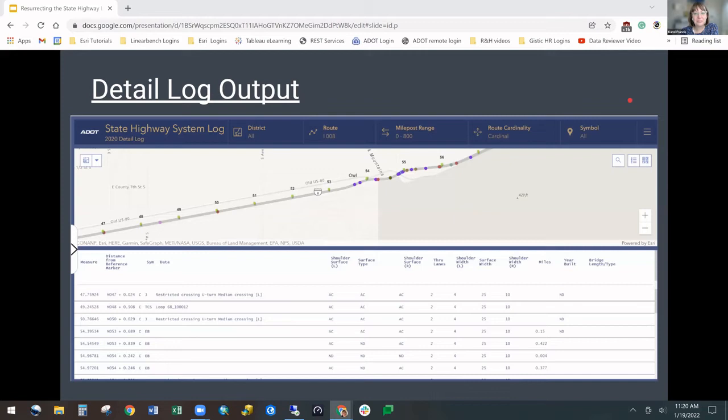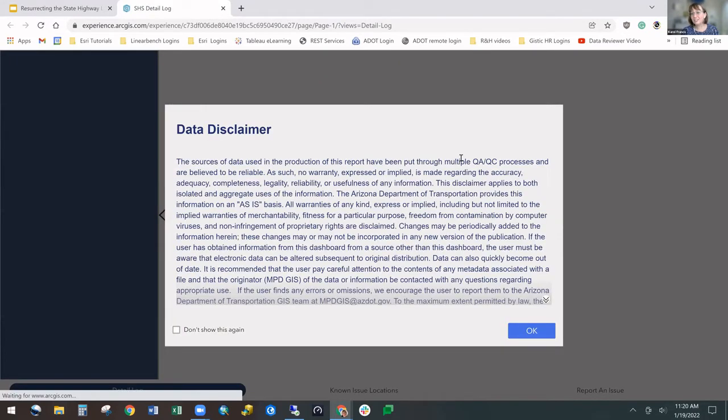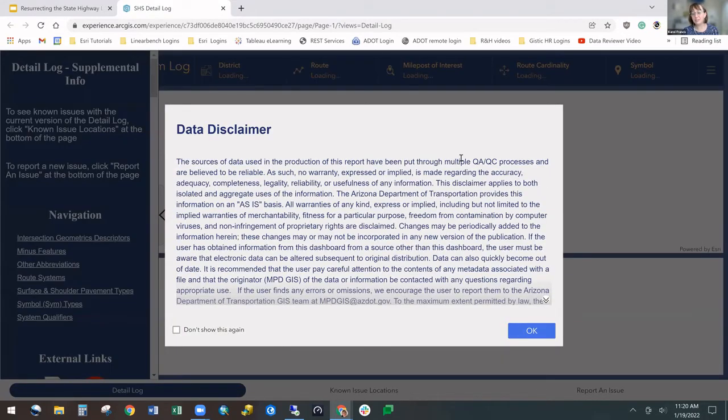And there are 2 data product outputs of this process that are accessible to the users. The first is the dashboard, and the second is a PDF, and they are both available from the experience builder. So now we can take a look at this. And so John actually took the dashboard I built and dropped it into the experience builder, and it's kind of this amazing thing now. The users are initially greeted with a data disclaimer that tells them appropriate uses of this dashboard.